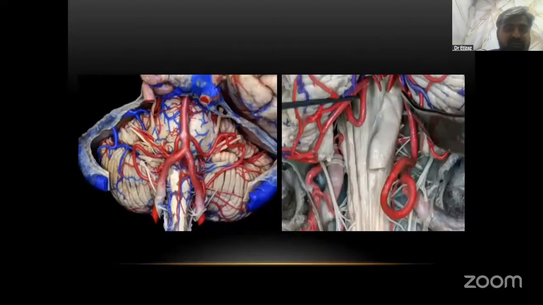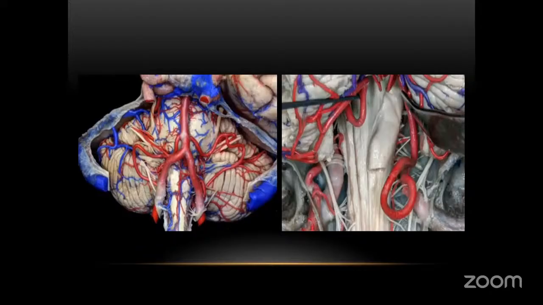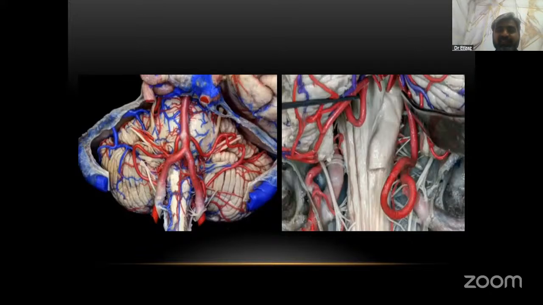Second thing is that we have to see the vascular supply of the medulla oblongata. What is the vascular supply of the medulla oblongata? The medulla oblongata is supplied by the anterior spinal artery, PICA and ICA, and superior cerebellar artery. Yes, excellent, you are right. Most likely the posterior circulation, the vertebral arteries, some part of the PICA most likely supplies.